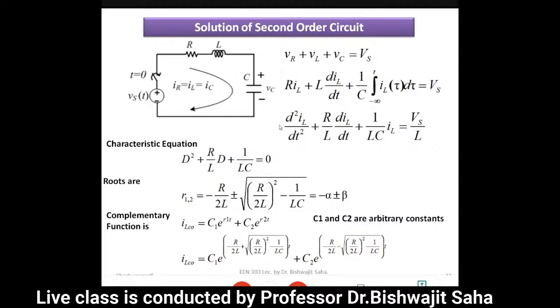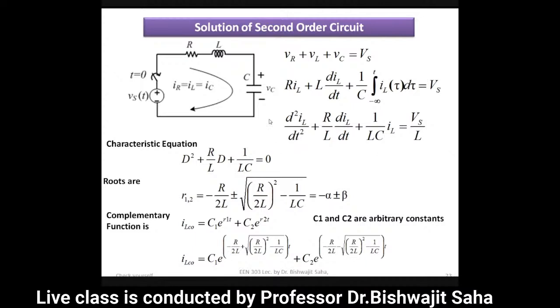The third line, does everybody agree this line is correct or incorrect? Correct, sir. Correct. Divided by L, 1 by L. First to second order integration, then... Which line, sir? Third line. Yes, sir, it is okay, sir.